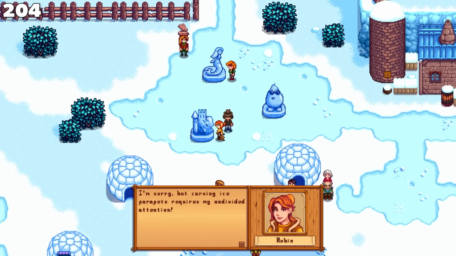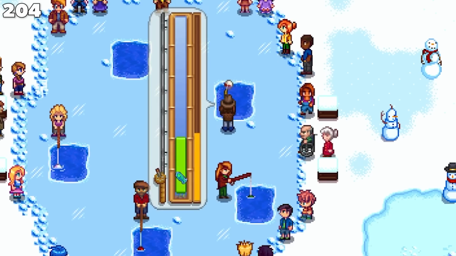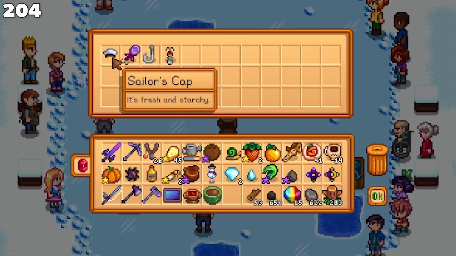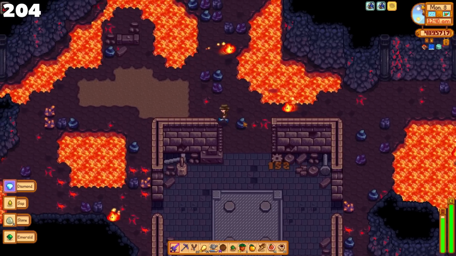On day 204, I was keen to go about giving everyone loved gifts again, but I was ambushed by an ice festival. Turns out that was a good thing, because the reward for winning the fishing competition was the sailor's cap, another hat off my list. I then stargazed with Maru before another fruitless trip to the volcano.